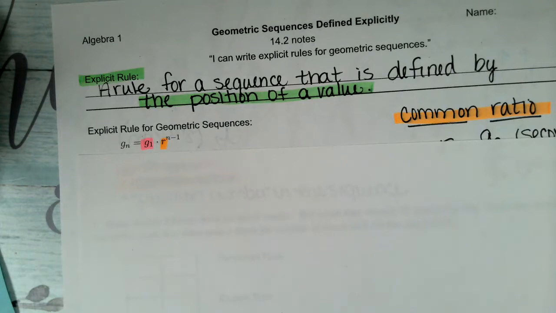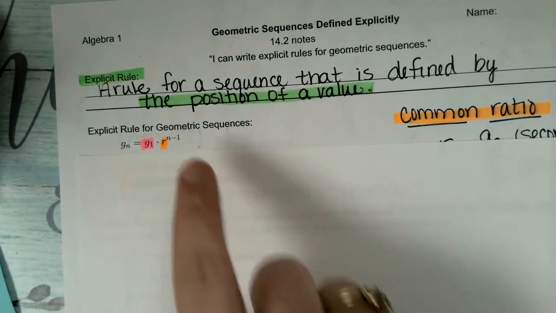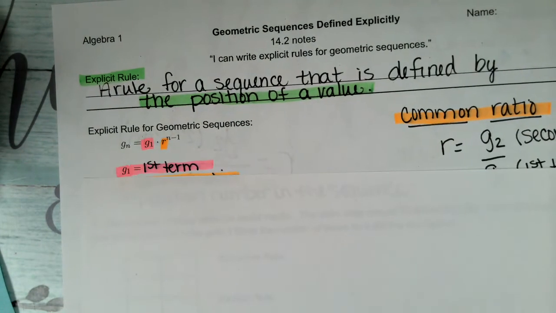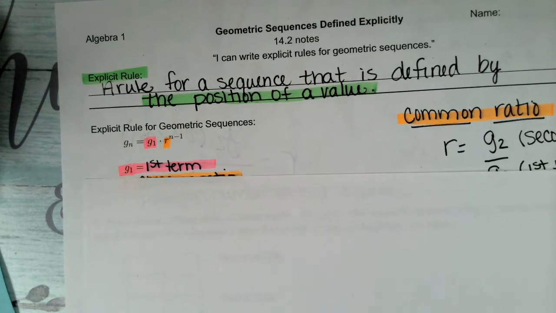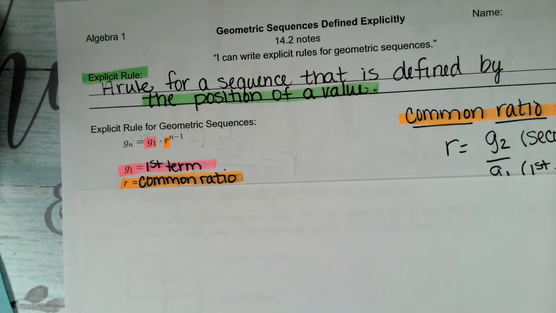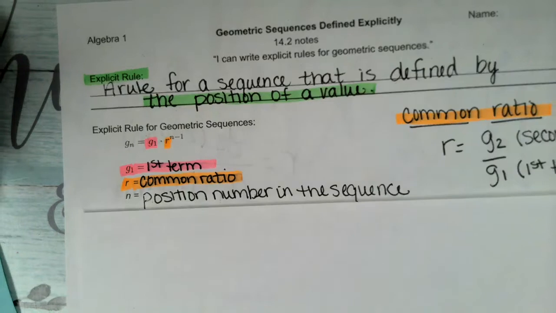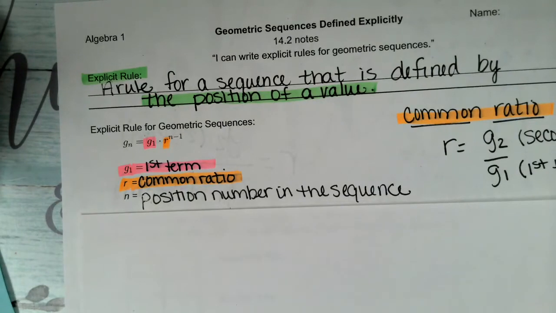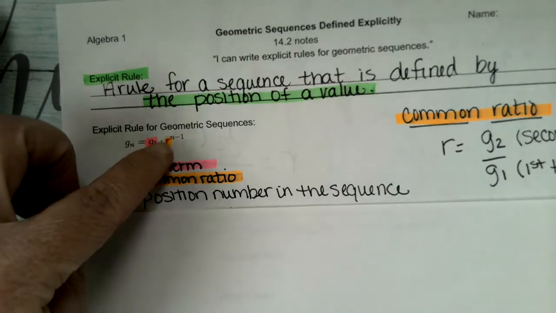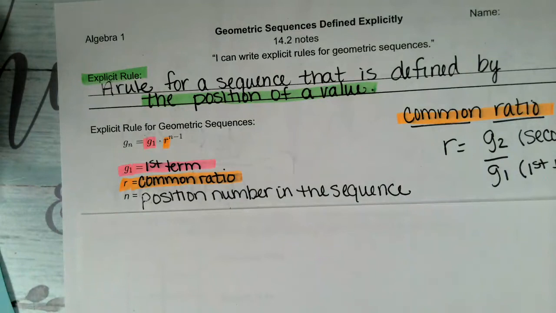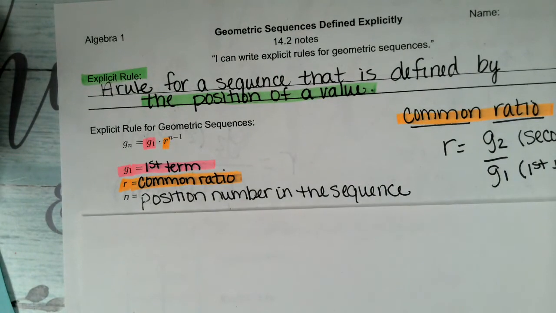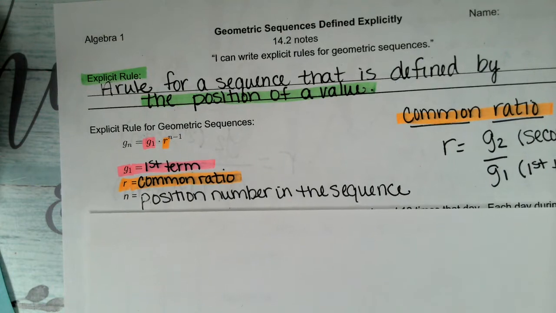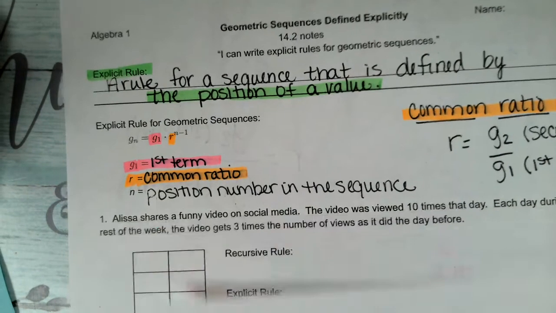And this time, instead of it being a subscript, it's in the exponent part: n minus 1, where G1 is your first term still, R is your common ratio, and n is your position number in the sequence. So for instance, like I was saying with 100 a while ago, you would plug in position 100 for the n, and then you would be able to solve the equation and know exactly what that value was. So let's go ahead and put all of this into an example, okay?